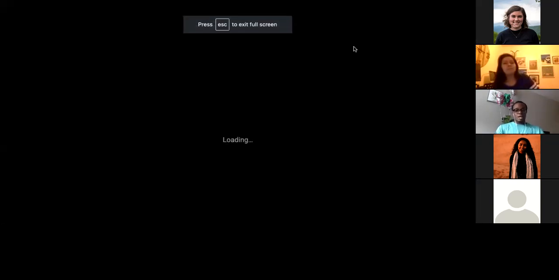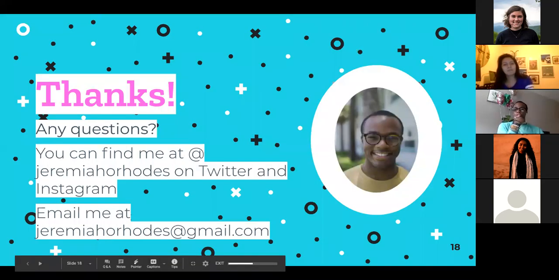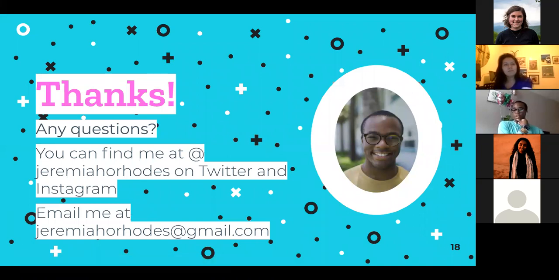Yes, those are shortcuts. And I feel like editing is something that you don't really know until you actually do it. So if at any point you want to get a bunch of footage collected from your phone or something, and you want to Zoom with me, I can walk you through it with you doing it, that way you're not watching, you're doing it, because that's what really helped me. At least for me, Premiere only gets easier when I do it. So if you want to Zoom meeting with me, I can walk you through how to do those things with your own footage, and I'd be more than happy to do so.